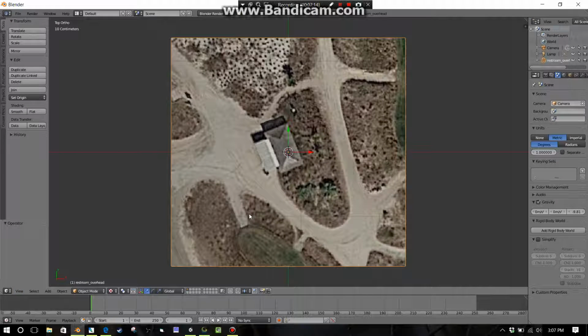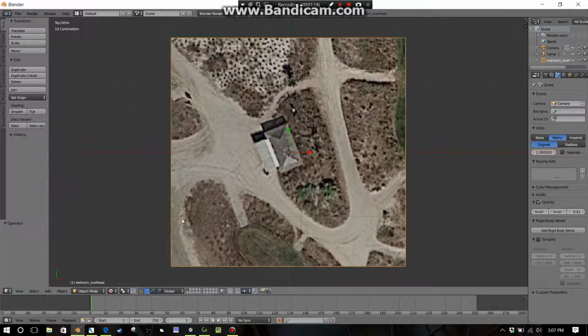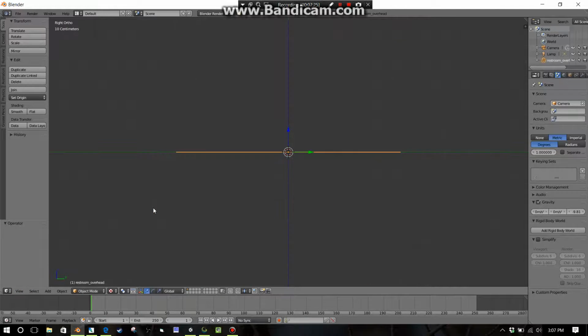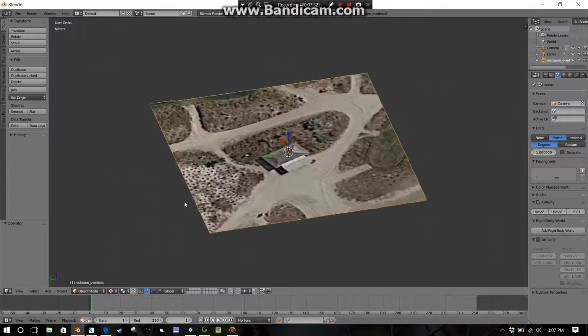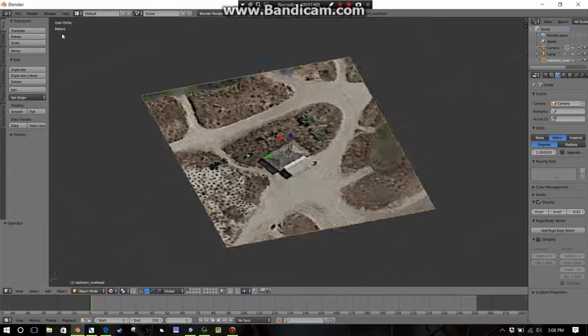Okay, so now we're at the top. An easy thing they've got as well, if you hold down Control, it will do the opposite of the top, which is the bottom. So if you're at the right, which is numpad 3, let's do that. Now I'm on the right side of this. If I hit Control and numpad 3, then I'm going to be on the left side of it. So there are some things that aren't super intuitive, but you'll get it with time. So I'm in user ortho view. I want to hit 7 to get back above.